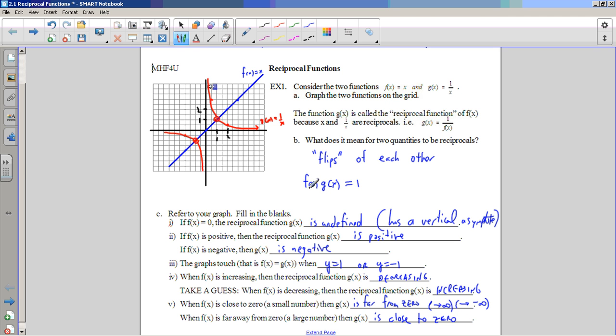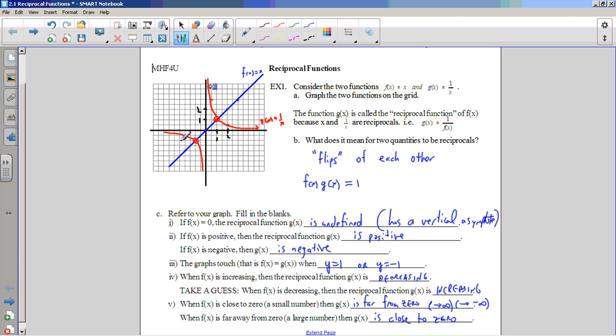And that makes sense, right? If I think of f at x being very, very big, and I'm multiplying by some number to get 1, that means that number has got to be very, very small to counteract that. And notice that same thing: if f at x is going to negative infinity, the reciprocal is getting close to 0, but being negative. And we'll talk more about these.